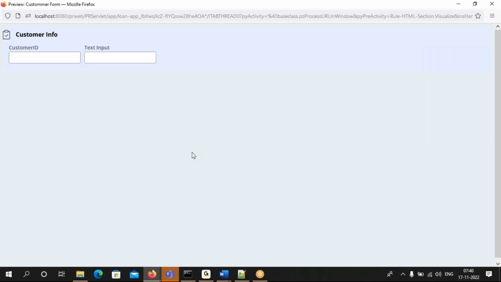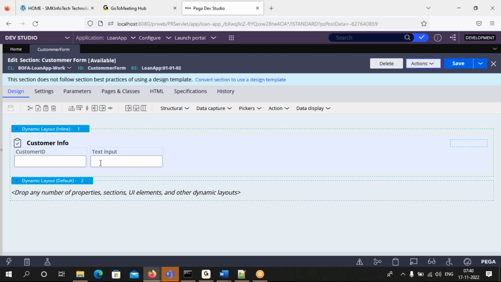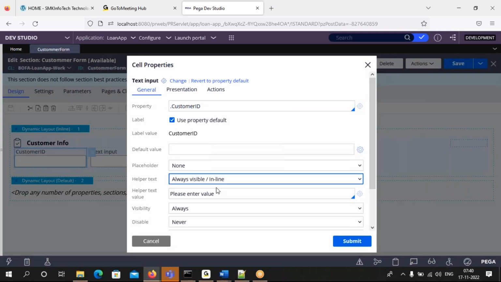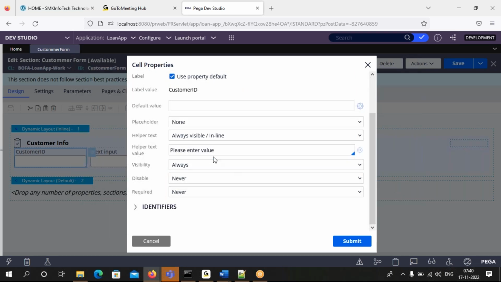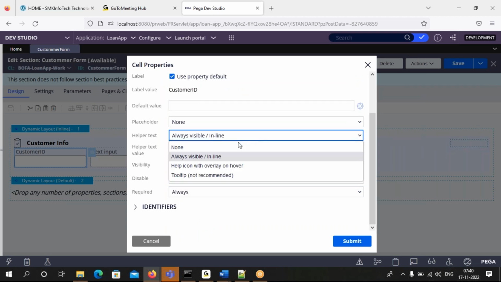I just run the preview. See that preview. Next. See what other configurations are there. Visible always, disable never, required field may be always required. So these also put none. If you want a help icon, if required, you can put the help icon.